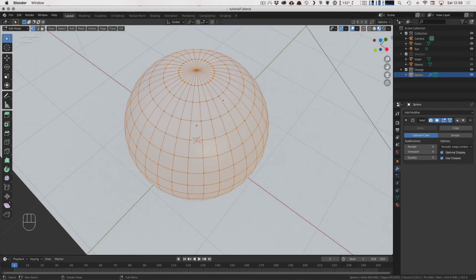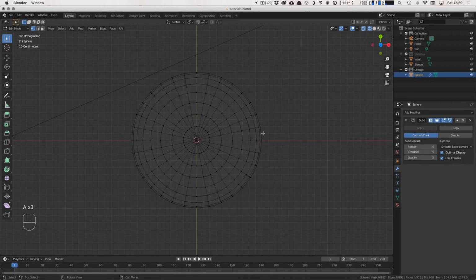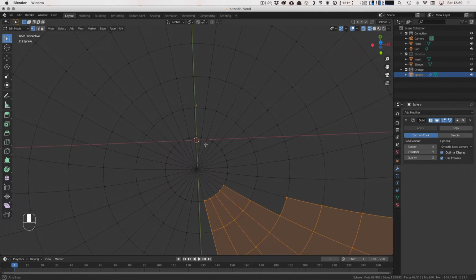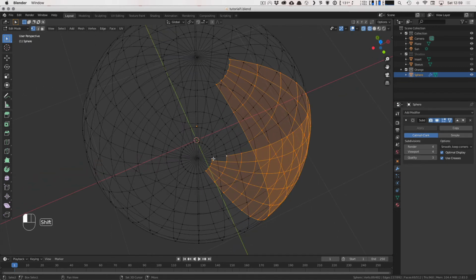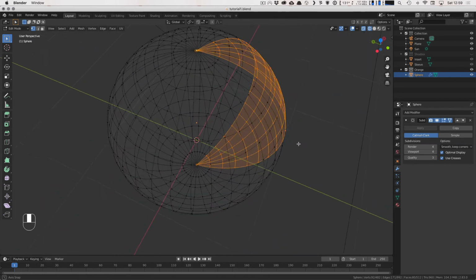And we need to cut out a slice. So let's do wireframe. Let's kind of come to the top, and let's decide how we want to cut this out. Control and right mouse will let you do a sort of lasso selection, and double A unselects everything. This is okay, but I find it kind of a pain. You can see I'm trying to select all those, and then we do need this middle piece here, right? When we have this selected like this, that's going to be our slice, okay? And you've got all those selected.